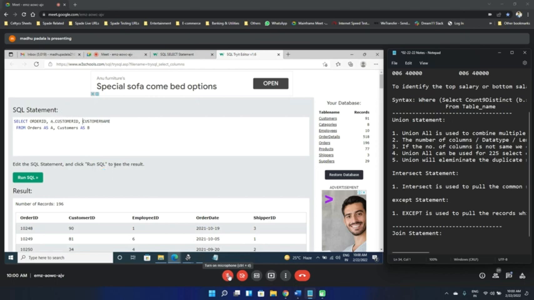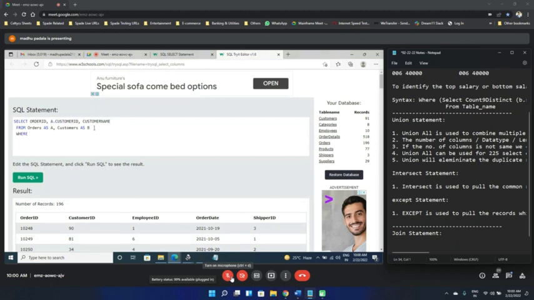And from where are we taking the customer name? B dot, customers table. Need not give B dot because it's not a duplicate name. If the common name is there in both the tables, then we have to qualify it. Otherwise, no need to qualify it. Order ID is available in the orders table. Customer name is available only in the customers table. But customer ID is available in both the tables. So we need to differentiate it.